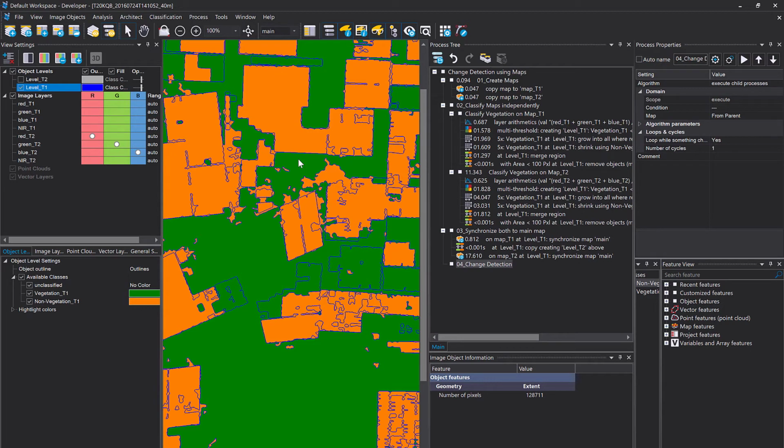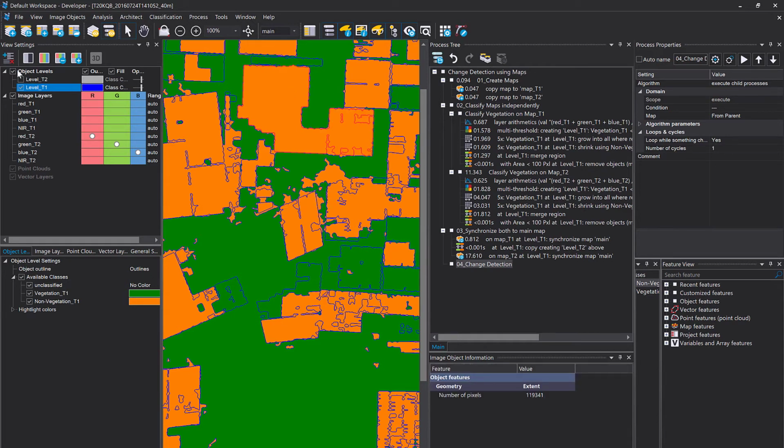So one sub object only has one super object, so one sub object cannot have multiple super objects, and the other way around, the outline of a super object or a super level, those outlines are always going to be found on sub levels. They're always going to be there, so you couldn't actually merge objects on level T1 that are separate objects on level T2, right? So you would need to merge them on level T2. Okay, but that's image object level hierarchy dependencies.